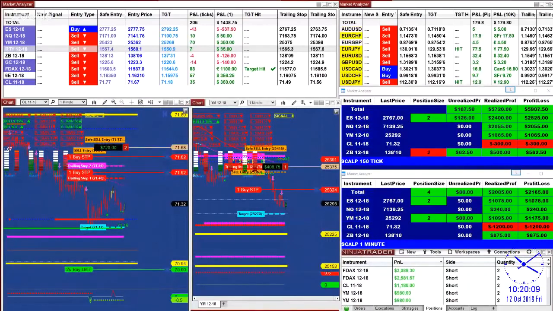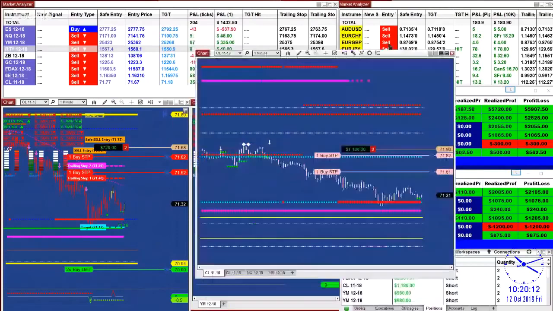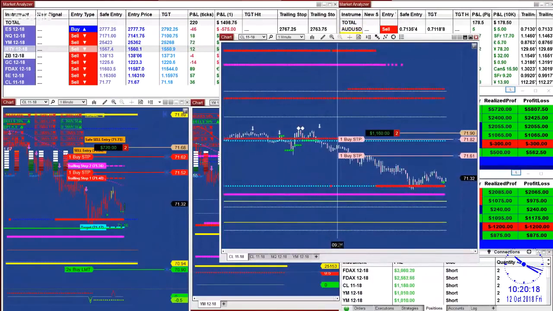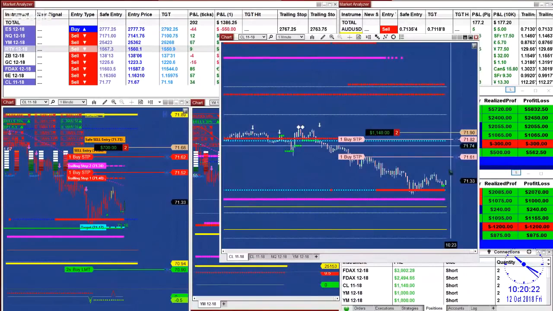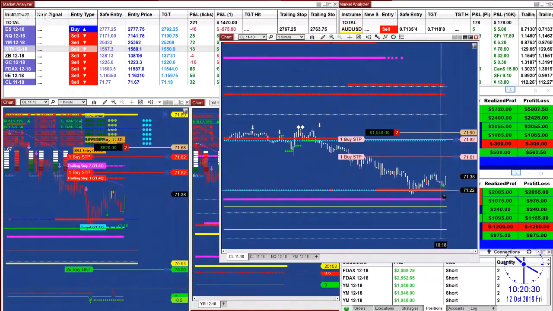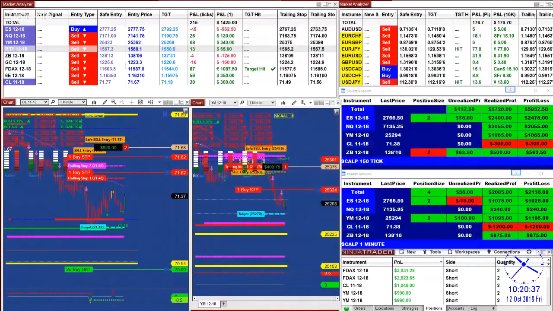This one here on the CL has nothing to do with the auto trade. This is a different thing. I don't want to do it manually. We have a projection. I think the party is over on the CL, and we have a double support, and I think this one is over.